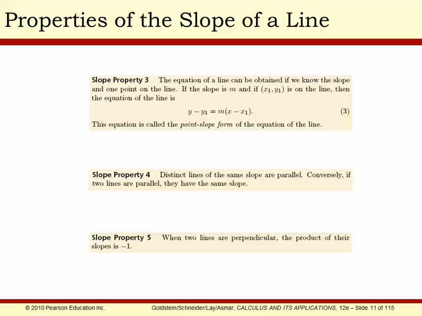It's completely equivalent to the other form, except for the types of problems we'll have here, it's easier to write down the answer using this formula. You can use y equals mx plus b. You can figure out the slope. This is called the point slope form, because you cannot read the y-intercept directly from the equation. This is useful if you know the slope and a point, because then you can write an equation directly down.